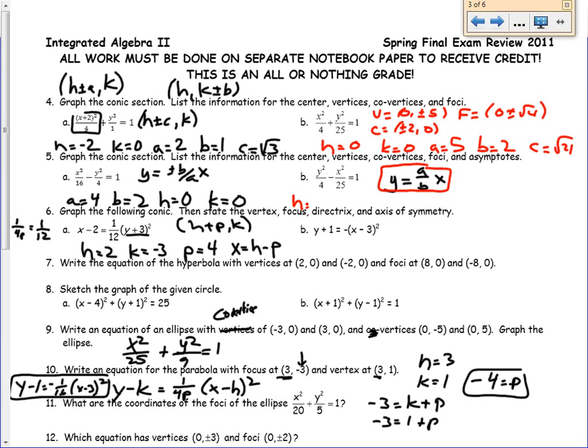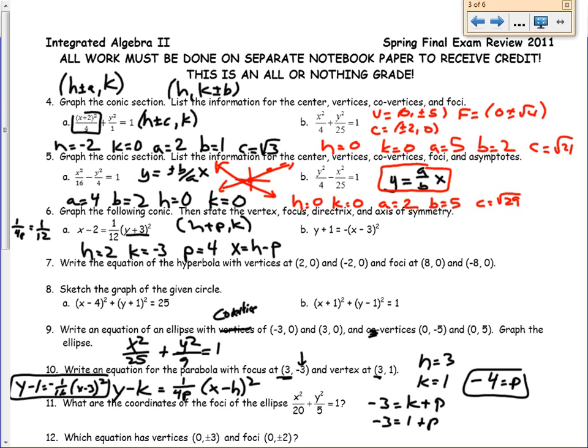So whatever number's here. H is 0, K is 0, A is 2, not 4, 2, B is 5, and now you're going to add those two numbers together. So C is the square root of 29. Then you just go to 2/5. If I'm going to graph this, I would go to (0, 0), and then go up 2 and over 5, and that draws in your asymptotes, down 2 and over 5.